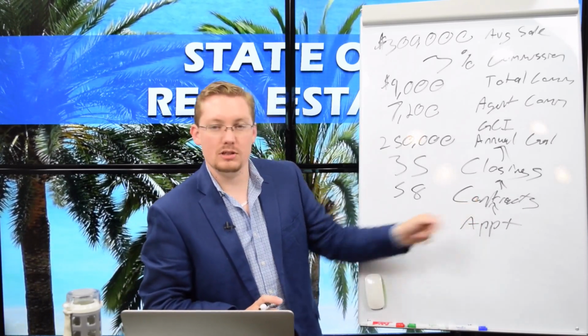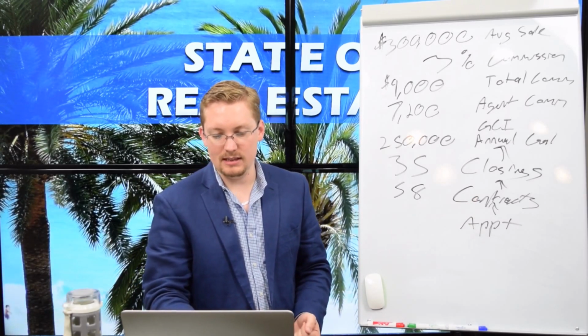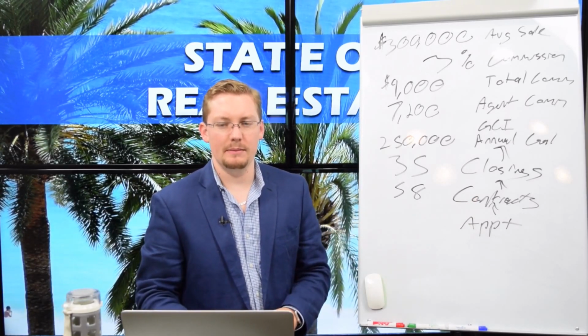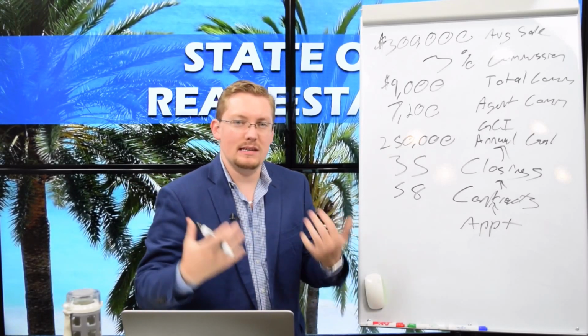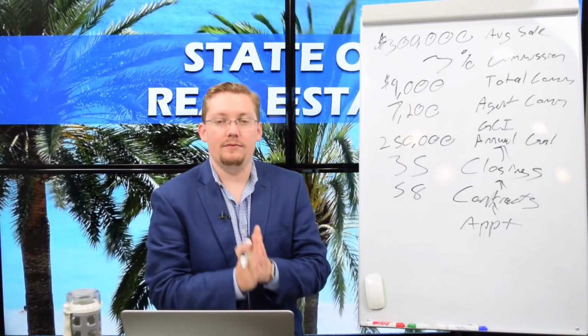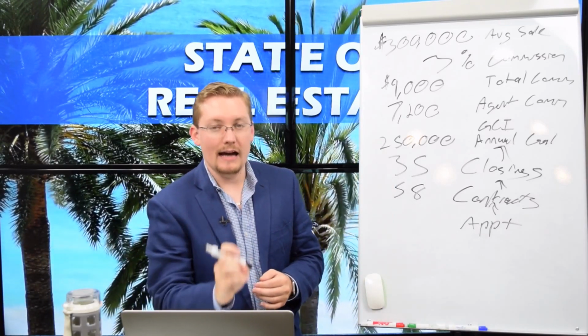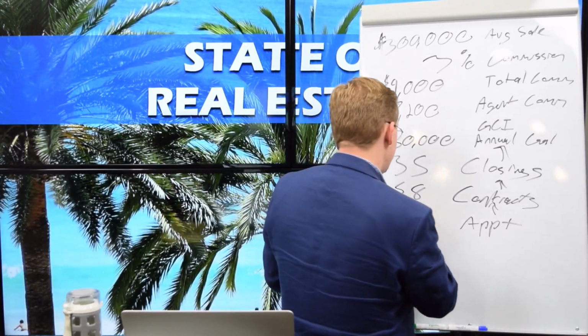And what you can put in here now is the contract percentage: how many appointments result in contracts? The number they've got in here is 40%, but let's say we're a little bit better at closing. We're maybe more highly skilled, and that's where these skills are going to help you out when you're trying to achieve these higher income goals. So if we have a 50% contract percentage, that means we're going to need 97 appointments.